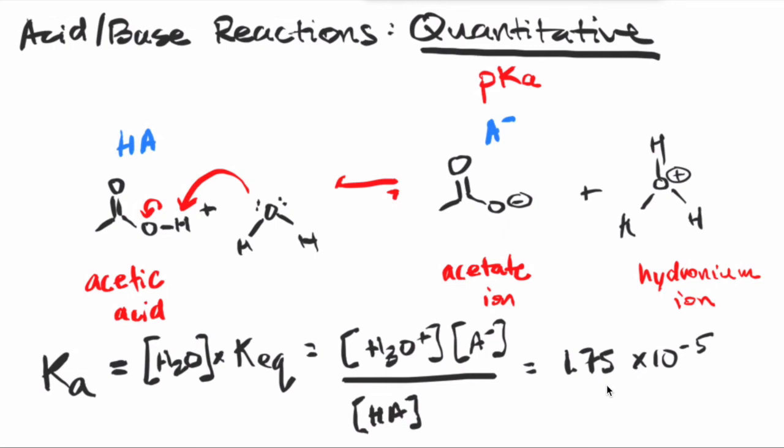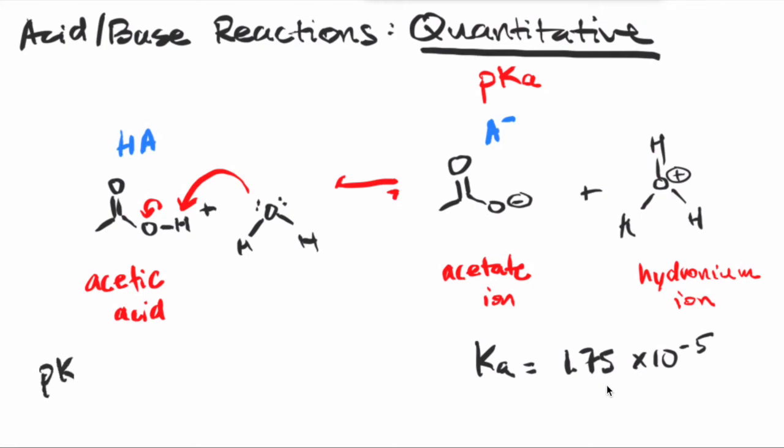That's a mouthful, right? We'd have to say all of that whenever we talk about acidity, so we come up with something called the pKa. The P basically stands for the negative log. So pKa is the negative log of Ka. If you go ahead and take the negative log of that, we will see that it comes out to be 4.8. So we say that the pKa of acetic acid is 4.8. It turns out that the range of pKa is from negative 10 to positive 50.